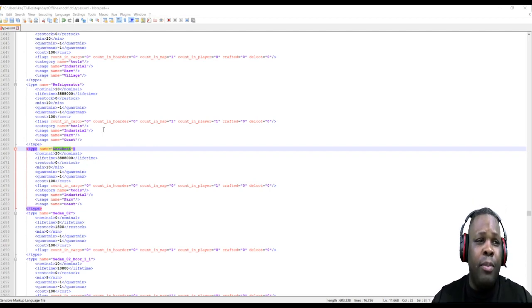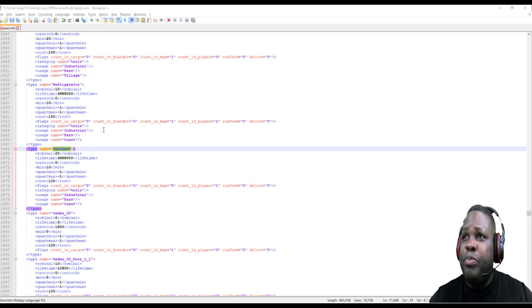And you can search the game code if you have access to a PC version of the game, and go through the files and see if you can find some of these names. But a lot of people have done this for you already, and they post a list of these item types or type names online. I'm going to link one of those lists in the description, and they give you names for them. You simply plug them in, then launch the game and see if they spawn. If they spawn in, then you got the item name correct. Some of these lists have more working items than others, but it's all really trial and error.